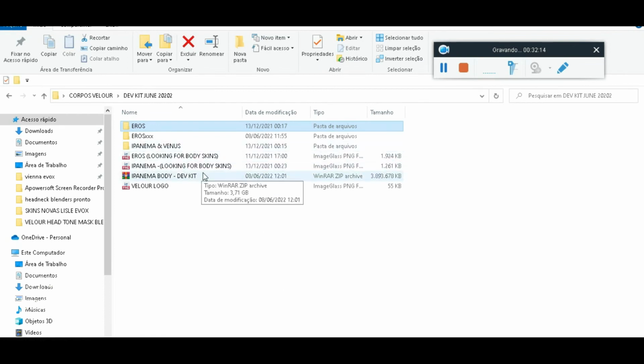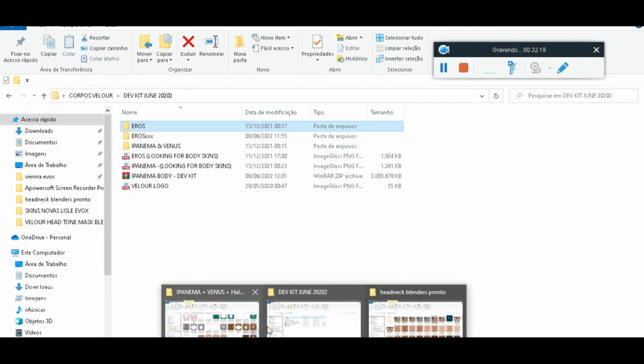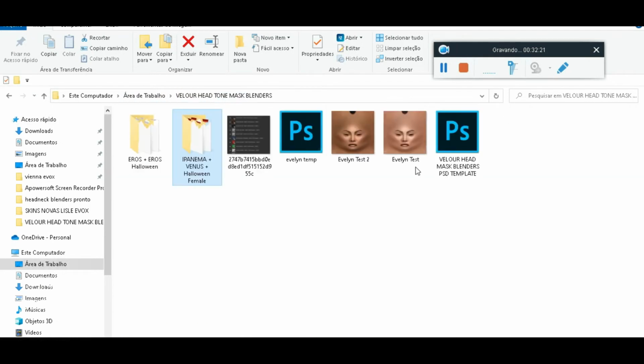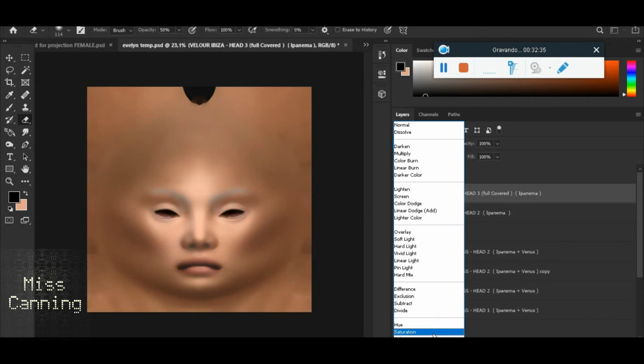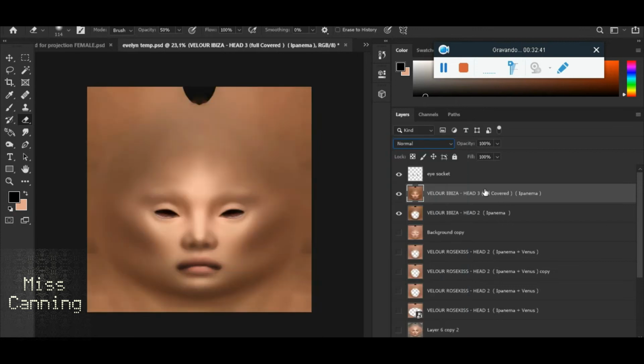So I made the rose kiss already here. The rose kiss I was doing. This is the rose kiss I just made. So after you made all this stuff, you can use those to grab hues from the ones that you want to put. Okay, guys, you can do this as you wish, okay?